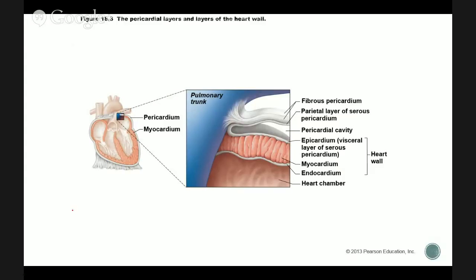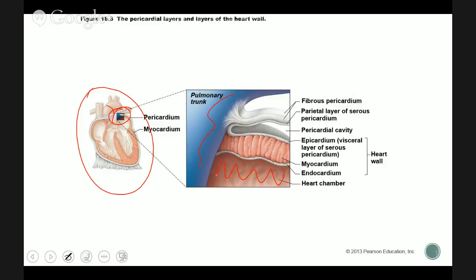And so if you look at this picture over here, we're showing you a picture of the heart, and we're kind of showing you where we're snagging a picture out of right here. So kind of where the blood vessel here called the pulmonary trunk comes off of the heart. So you can see its close proximity here. But right in here, this is the inside of the heart.